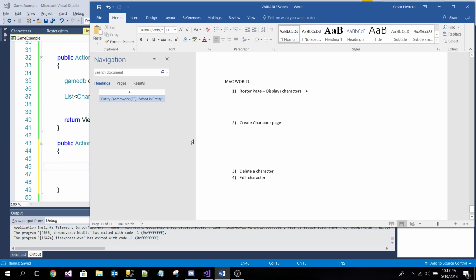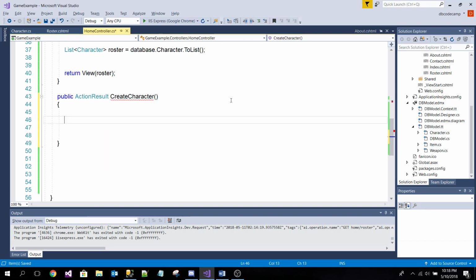So create a character: 1, present form to get info. And number 2 is process that info. So we're doing the processing then. Well, have we presented the form to get info yet? No.